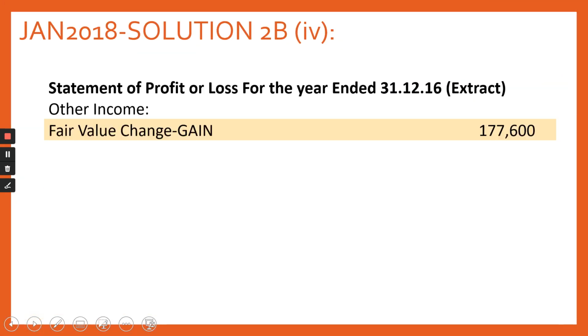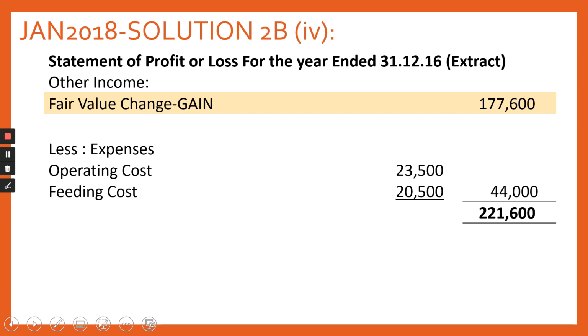You are asked to also do this statement of profit or loss. So the fair value change is actually your revenue, right, or your other income, depending on what are your principal business activities. If the main activities are agriculture, you will put that under revenue. But if you have several other activities, which are your principal activities, 3 or 4, maybe that should be put under other income. But that is part of your income. So the expenses here is, in this case, subsequent expenditure are being expensed off.